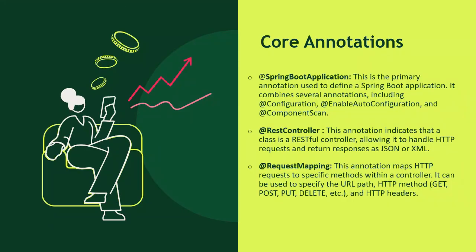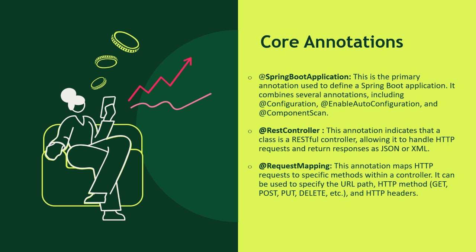So we're talking about the core annotations. Whether you have just started your Spring Boot application, you're developing for the first time, or you're an experienced developer, this is one of the annotations which is a must, and without this the Spring Boot application will not run. This is the very starting point. This is written in the main class of a Spring Boot application. So this is one of the primary annotations used in the Spring application.